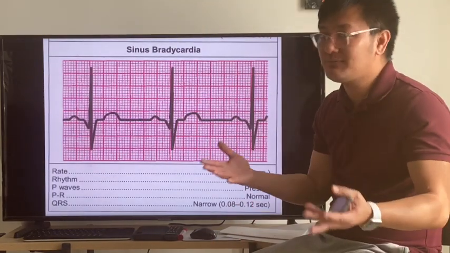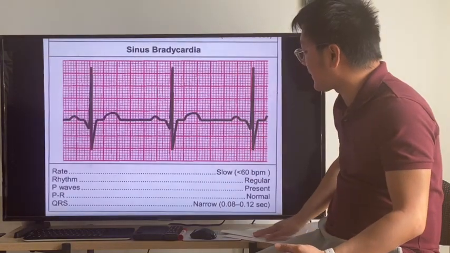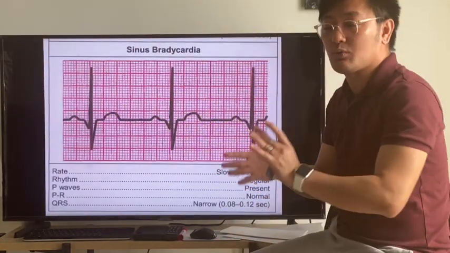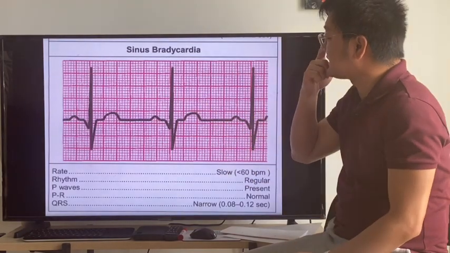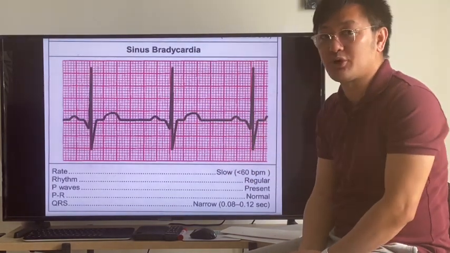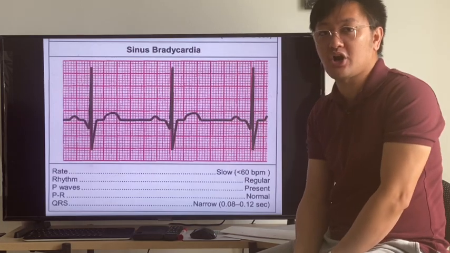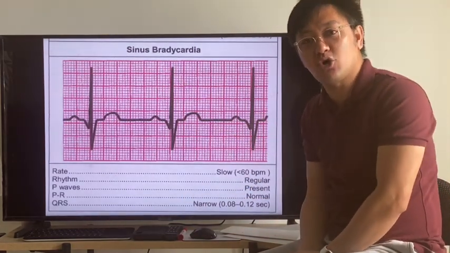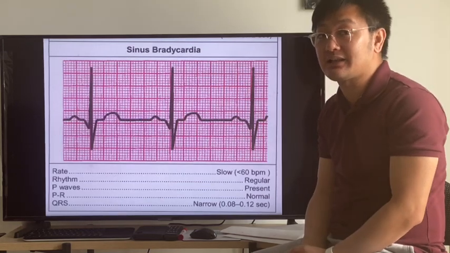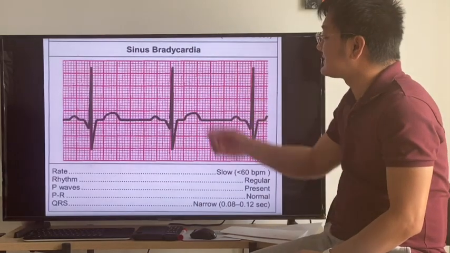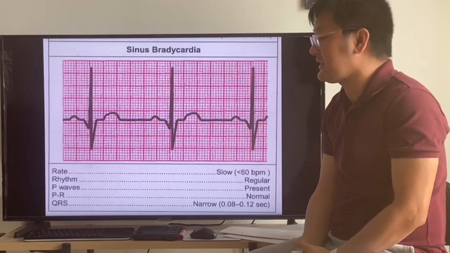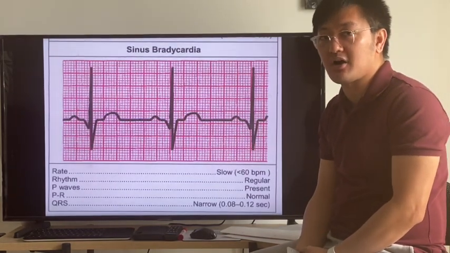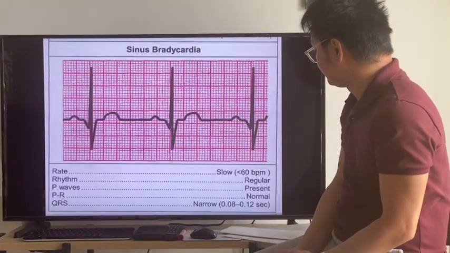Even without using caliper, without using my bond paper, you will know that they have equal spacing, equal rhythm, equal interval. So with rhythm. So this is what we call your sinus bradycardia. By the way, sinus bradycardia is expected or normal in elderly and athletic people. And if you have sinus bradycardia, common management here is to give atropine. Your atropine will increase the heart rate of your patient.